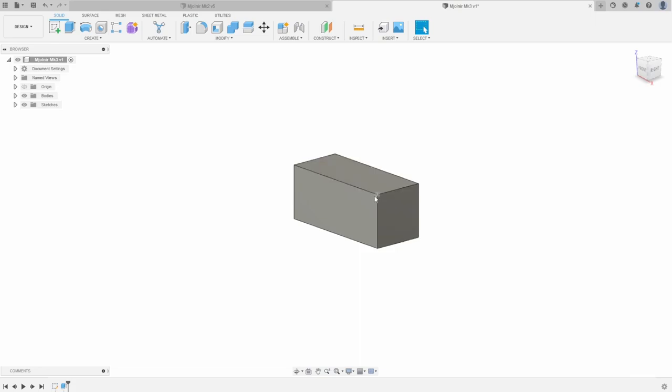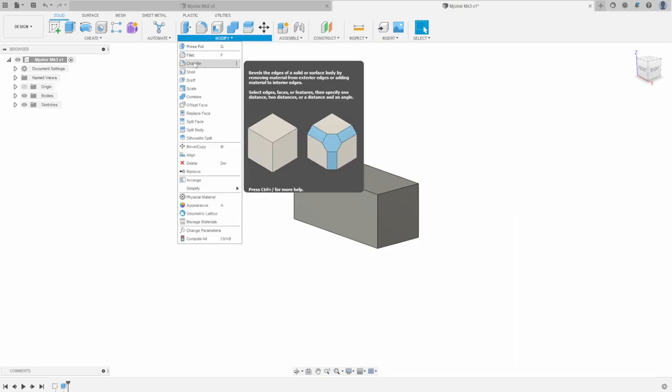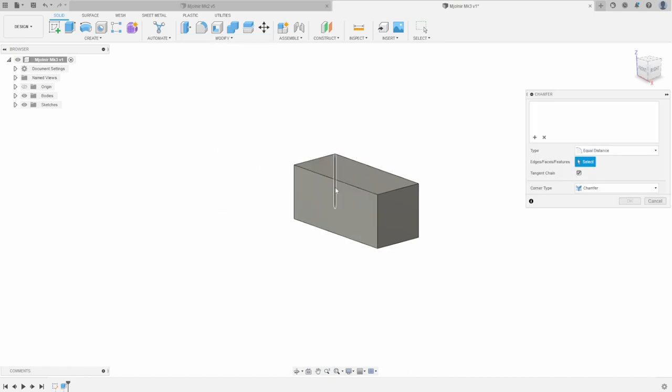I'm now going to add some of the shaping to the hammerhead. So I'm going to go to my modify options and select chamfer. And I'm going to select each of these edges. I'm going to click on each edge in turn, and I want to make sure I get all of them.